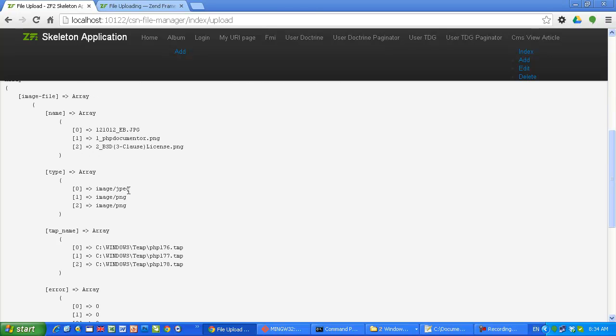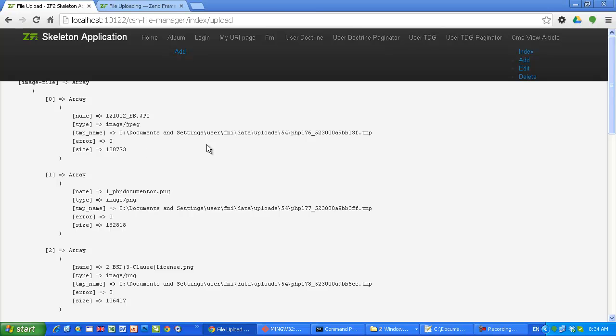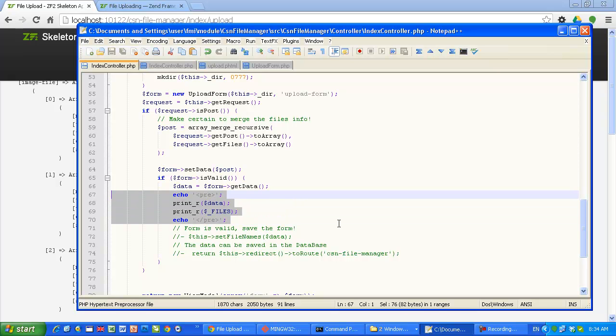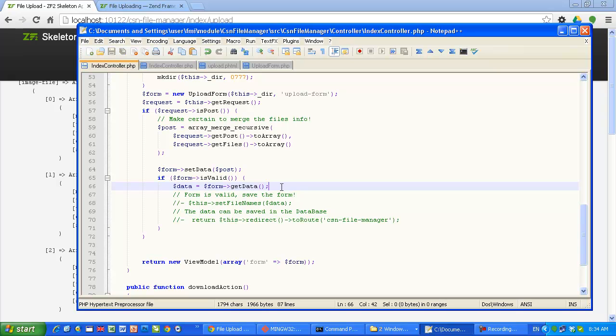Now, after showing you that, I'm gonna actually explain what's gonna happen further. What I want is for the files to be renamed to their original names. That's why I have created a method called setFileNames, which I think is protected, and I'm sending the data, which as you can see is an array, which will allow me to rename the files from their temporary names to their original names.